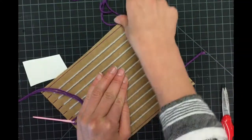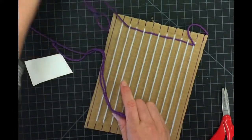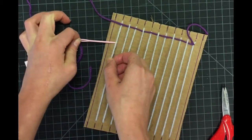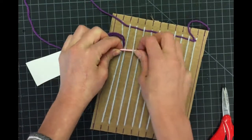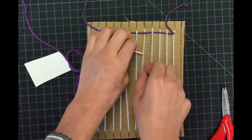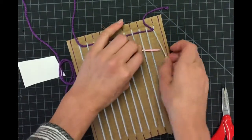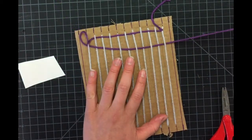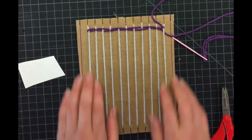Use your fingers or a comb to tap the yarn down to the edge, so it makes this straight line at the bottom. Then, since I last went over, I'm going to begin this way by going under, over, under, over, under, over. Do you notice that this is a pattern? Weaving is all about patterns. Pull that yarn all the way through and tap it down with your fingers.